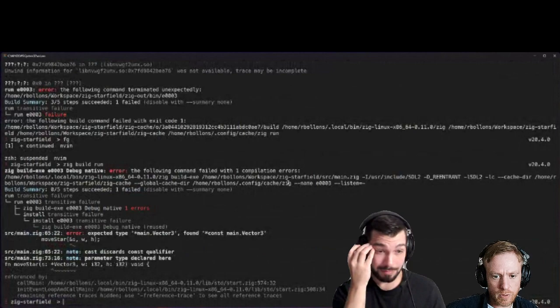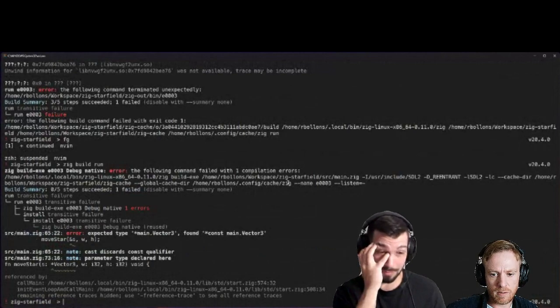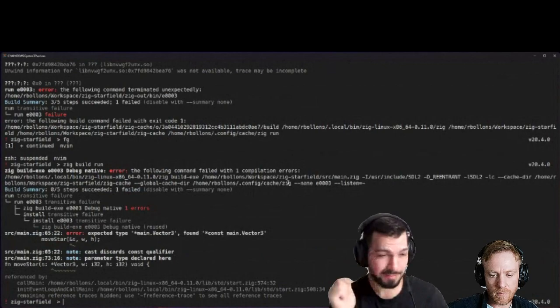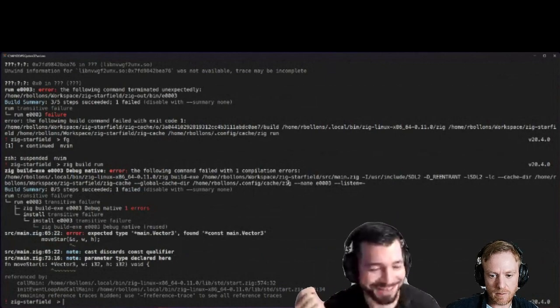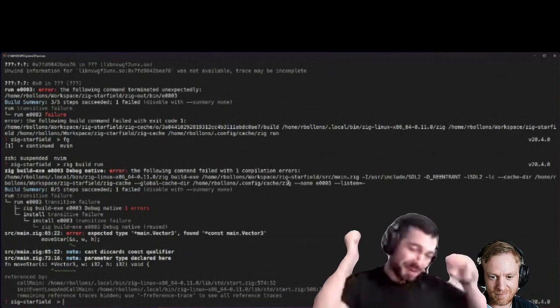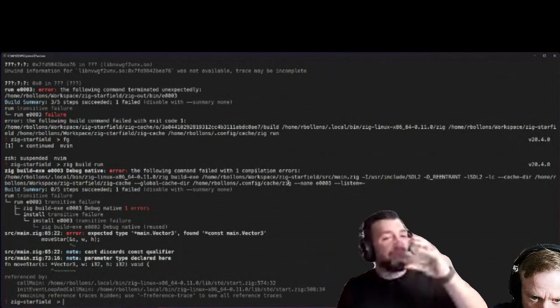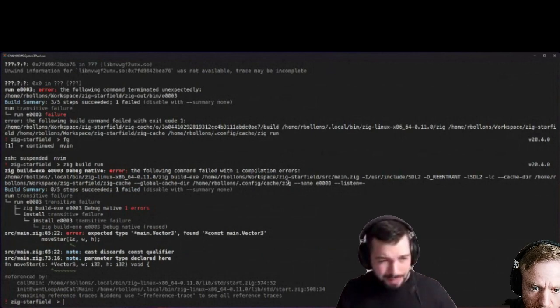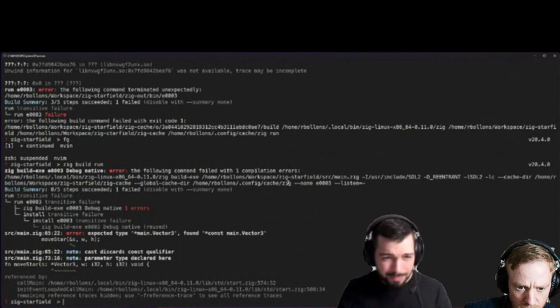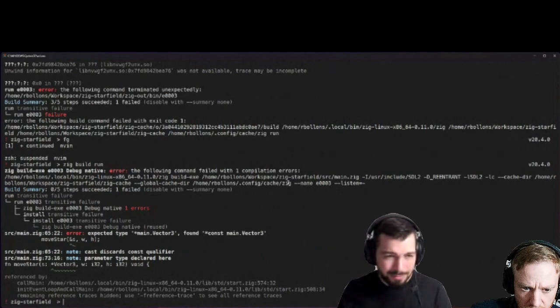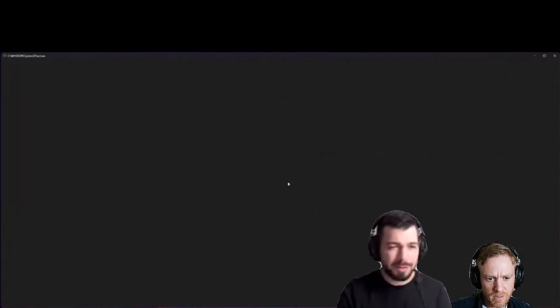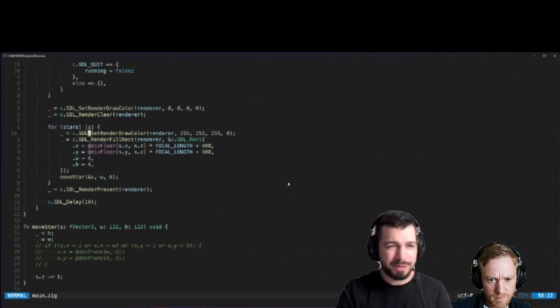Let me take a look. And all the stars should rapidly disappear. That's my projection, that's my guess. Rapidly, one pixel every 10 seconds, or whatever we've set it to. 10 milliseconds. So what's this then? Ah, yeah, this is because move star doesn't take a vector 3, is that right? Const main vector 3. And we're just passing, so somewhere it's a constant. Well, it's because we're passing this from the for loop.